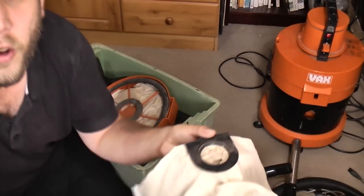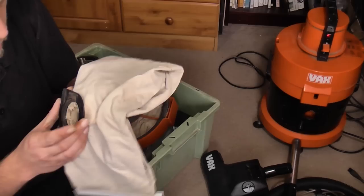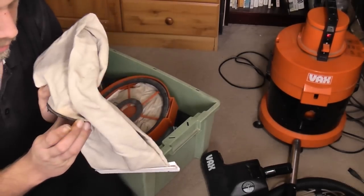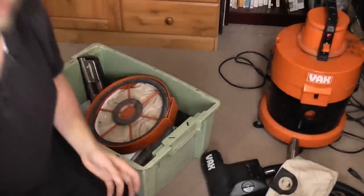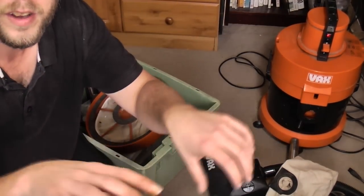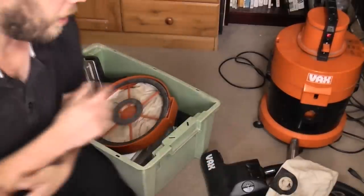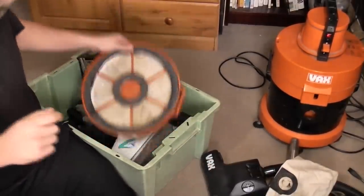There's two styles of cloth bag. There's this style, which may or may not be genuine. There's no markings on it. It's actually broken, look. That's chipped there, and that's chipped there. The other style is just a bag, and you have a holder with a belt, and you put the bag over, roll the belt over. Like my other one has that style.